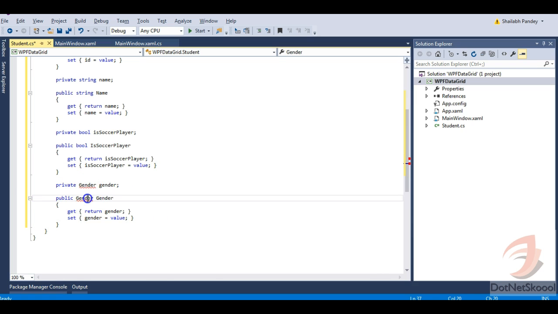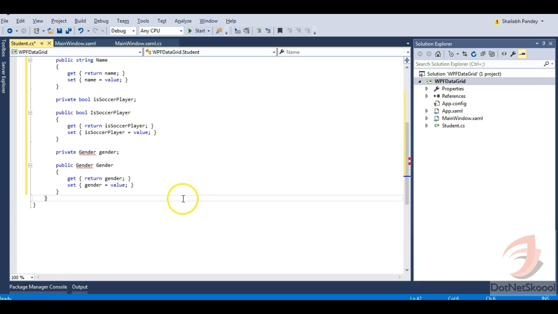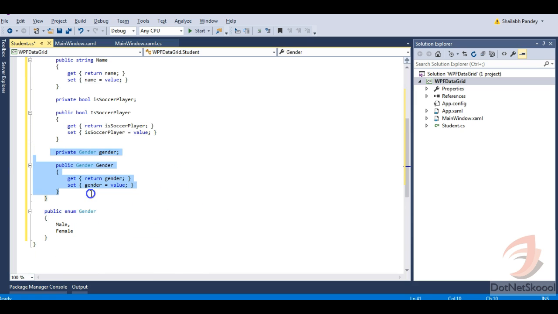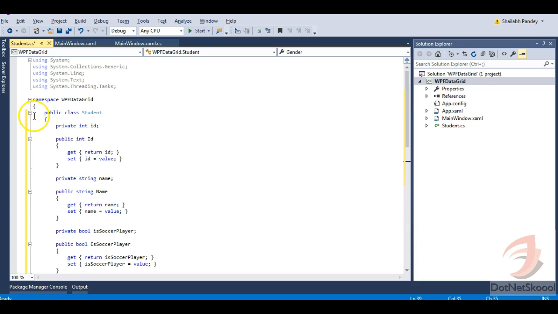Now why is it giving an error? Because I will be creating an enum of male and female which will be called Gender. So let me make an enum Gender outside of the class. So I will have public enum Gender, and then I will have Male and Female. Okay, so here's my enum which is declared, and now you can see that my Gender property is identifying which enum it's referring to. Now this is our model class which is ready.